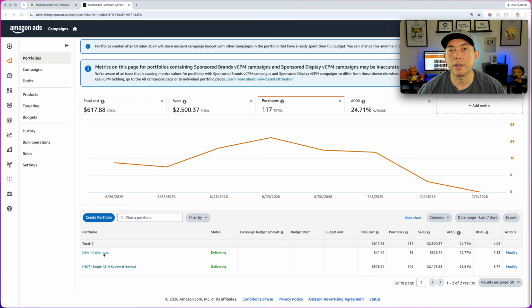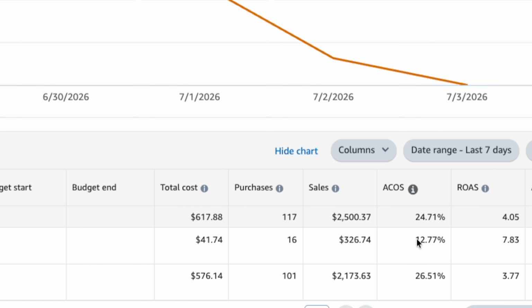Anything that goes in there is something that has at least 1 sale. So as soon as I see 1 sale pop up, I put it in there, just the ASIN, whatever product it is. So it can be a standard t-shirt, it can be a hoodie or whatever, and it goes in here.